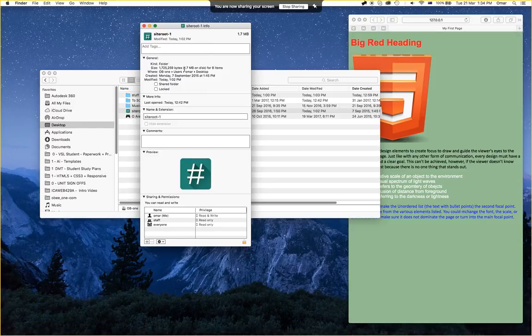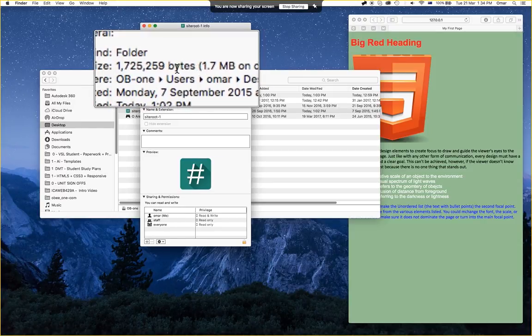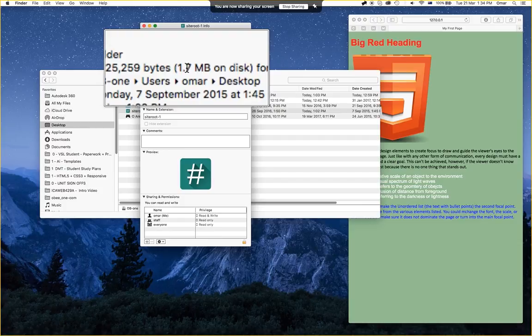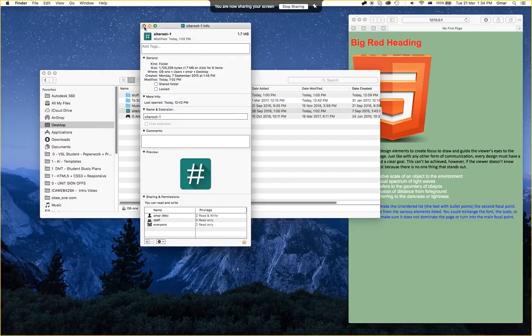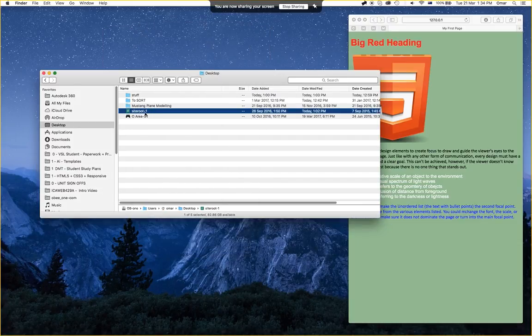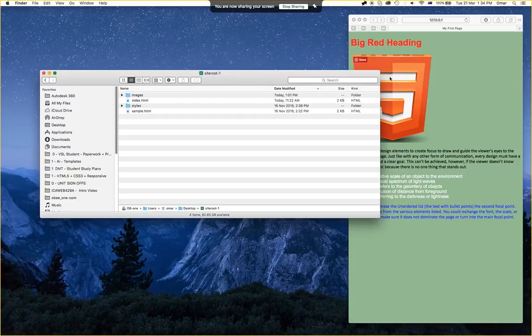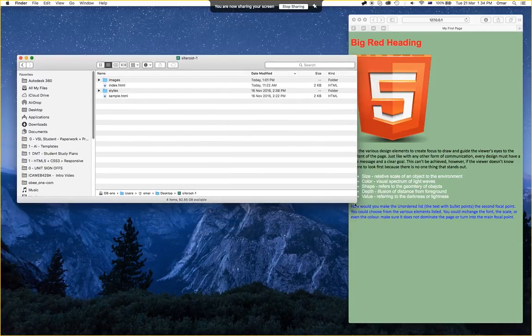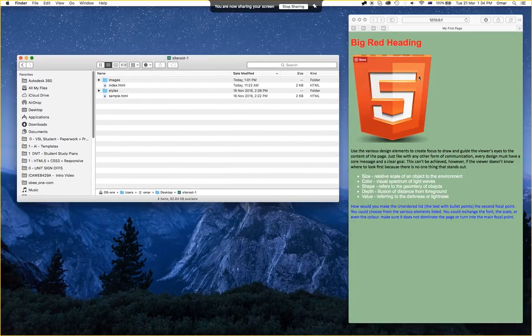On Mac and Windows, you can do the same thing. You can also have a look at how big this currently is. You'll find that this is only 1.7 megs, and it shouldn't be too big, because if it's some monstrosity, as you can gather, if you upload this website, downloading will be more of a nightmare, especially if you're on a mobile phone with bad reception. So it's very important that we maintain very lean, very small websites, and we'll cover that in more detail later. Okay, great. Let's move on.